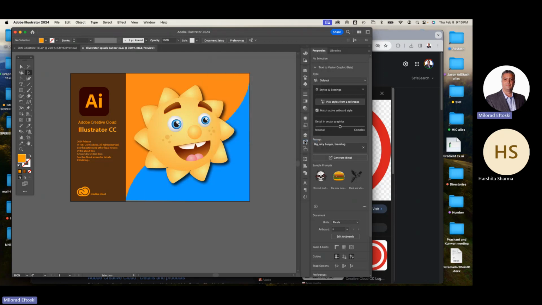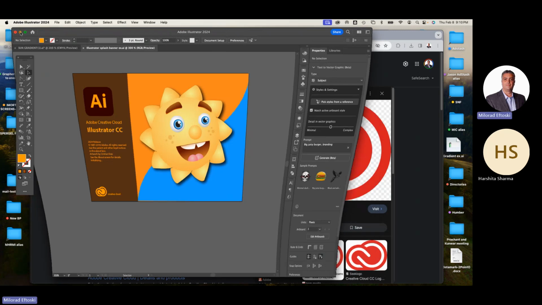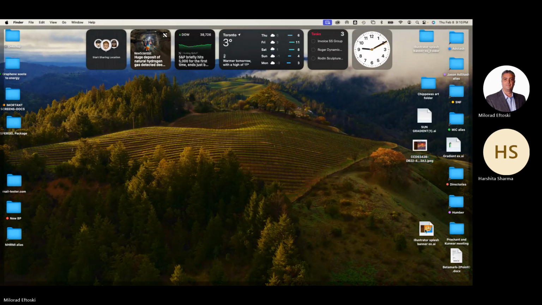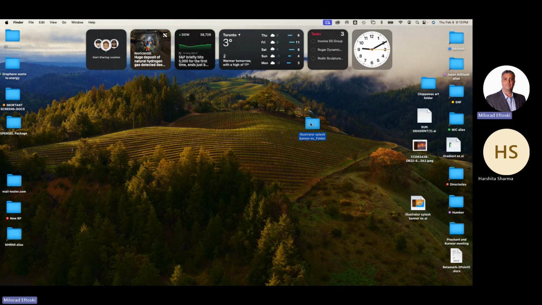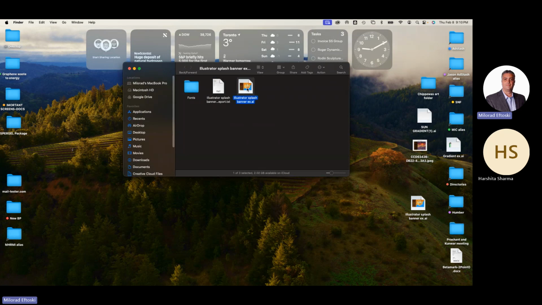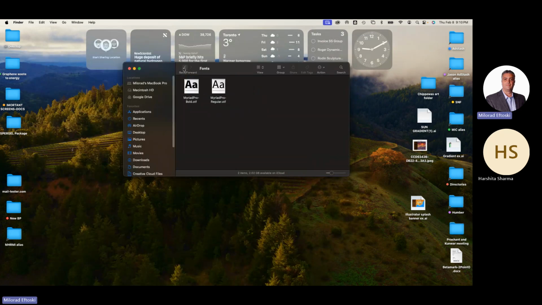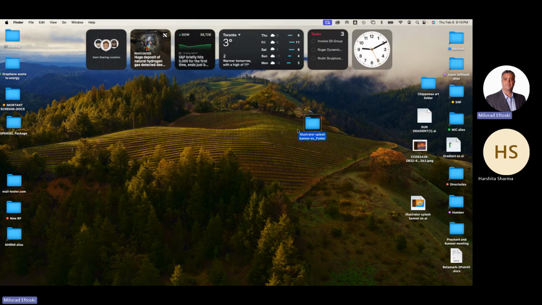So if I go package it now, excuse me, it should be right here. There's the folder. In this folder, you'll find the illustration, the report, and the fonts, and images that are supporting the document. So then this becomes a zip file.